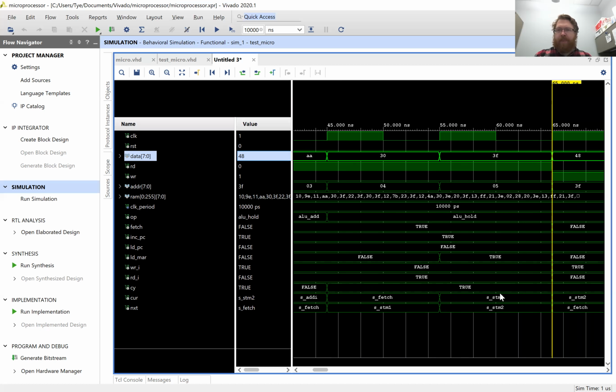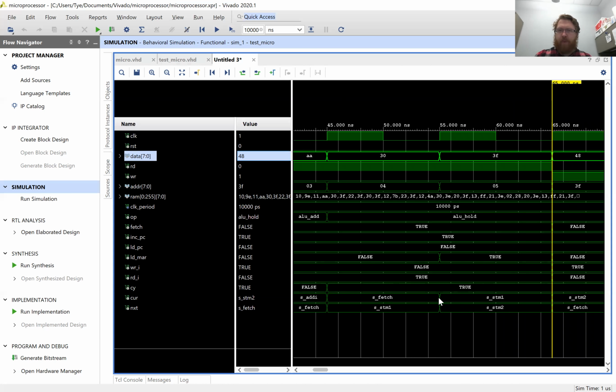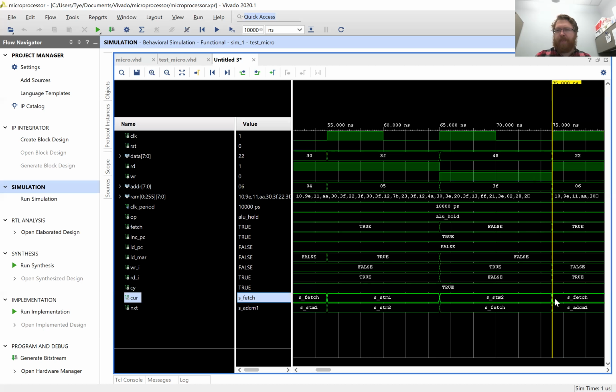And then this STM, well, let's go look at that. Next operation is STM. Okay, so you can tell from this waveform, the STM takes one state here to do some setup, and then a second state to finish that execution, and then we're back to fetch, back to getting our command. So that's kind of the process that we can go through.